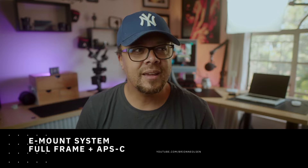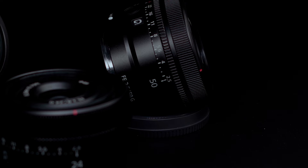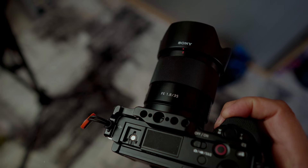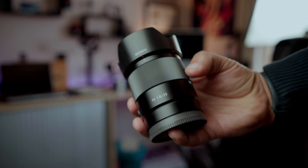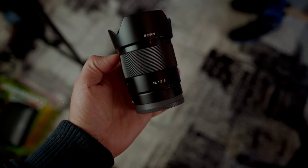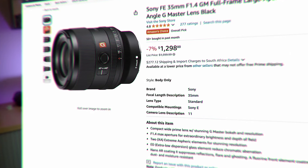As far as portraiture lenses are concerned, there is a ton to choose from — a combination of APS-C as well as full frame lenses. It's just the benefit of the E-mount system. With any full frame lens, you're going to get a lot more reach because of the smaller sensor — for instance, a 35mm full frame lens becomes roughly 50mm with the 1.5x crop. I can recommend the 35mm f1.8, a tried and trusted standard lens, as well as the G Master version, the 35mm f1.4, which gives great background separation and a really fast aperture. A bit expensive, but worth the investment.